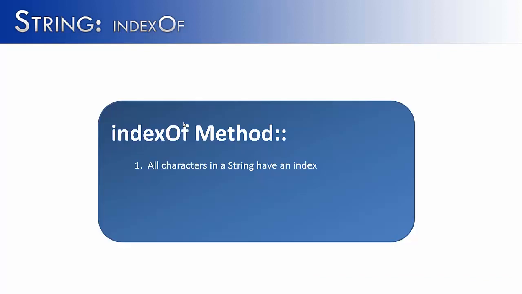It's important to note that a string is comprised of individual characters. And those characters have an index associated with all of them. The index is always going to start at 0 and count up from there. Index of is a method that returns the first index of an item being searched for. So even if there are duplicate items of what you're searching for inside of the string, it's only going to return where the first one is located.